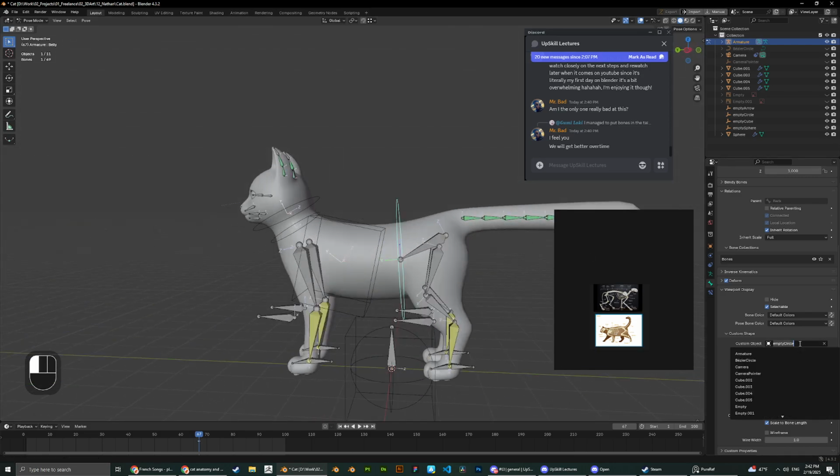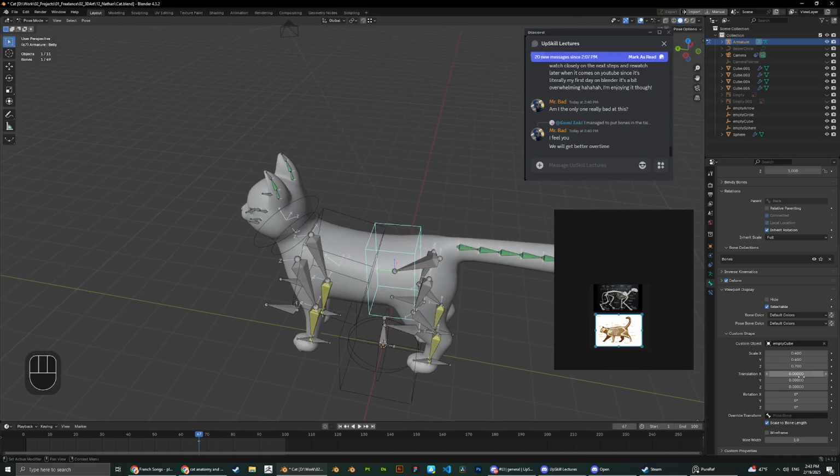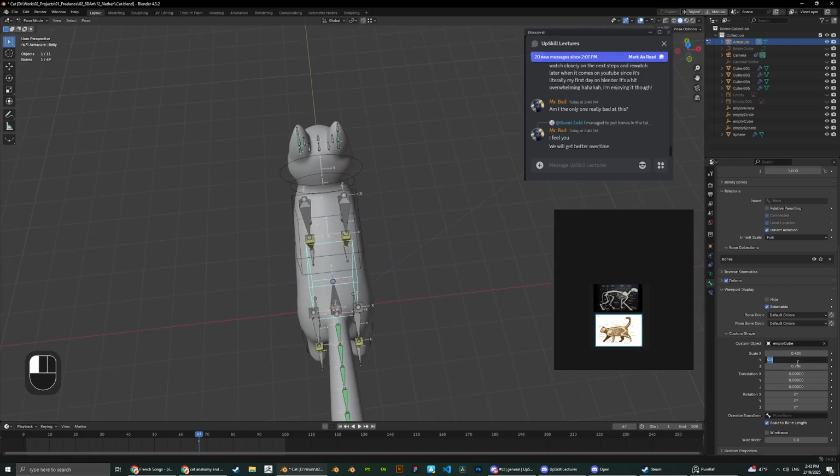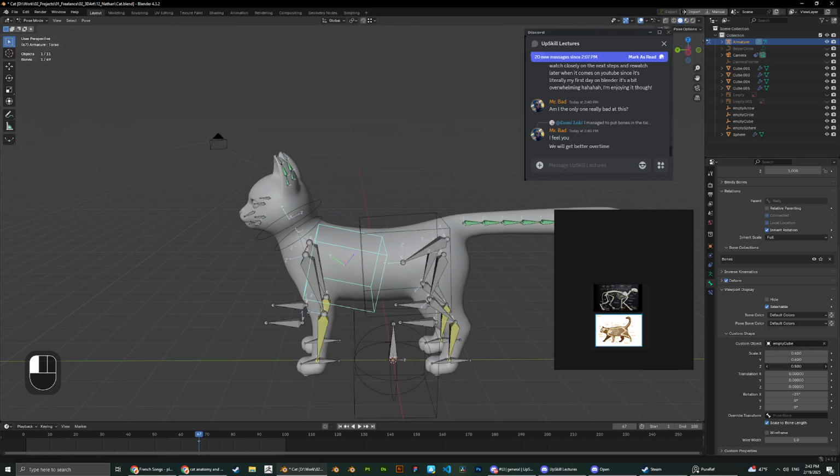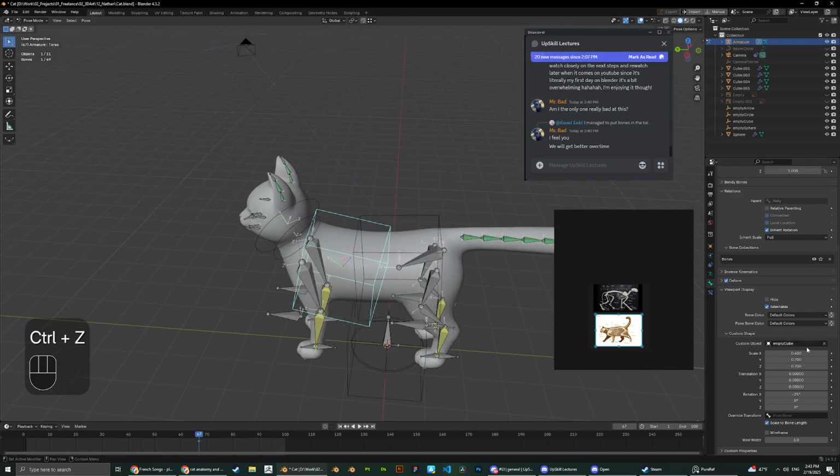And then here I'm gonna use another cube, empty cube, and bring down the size to cover all of this. Okay.